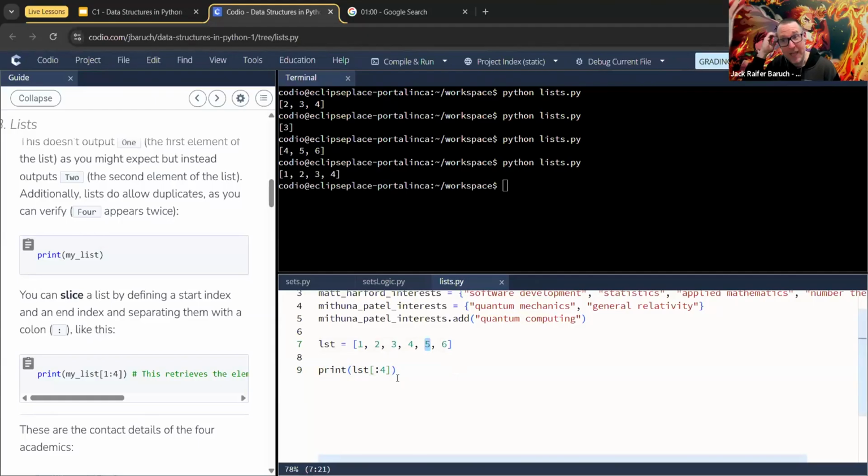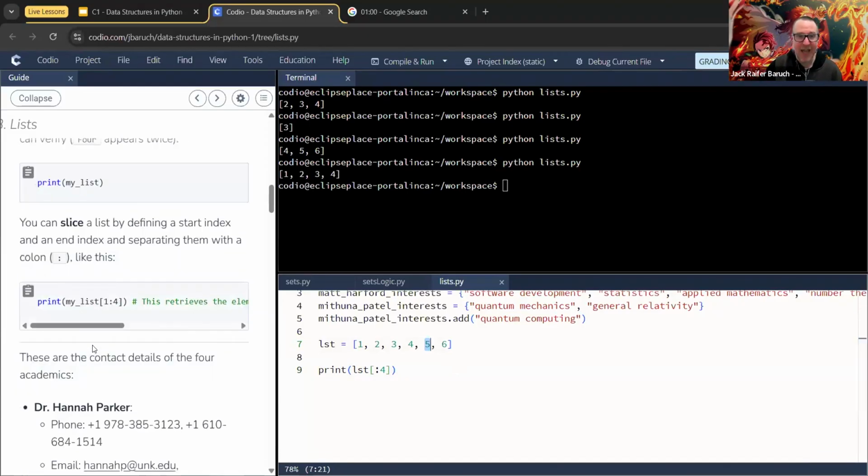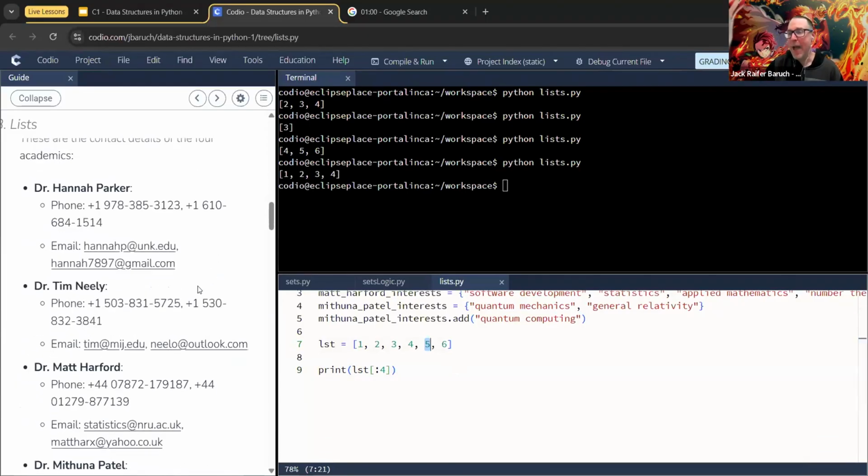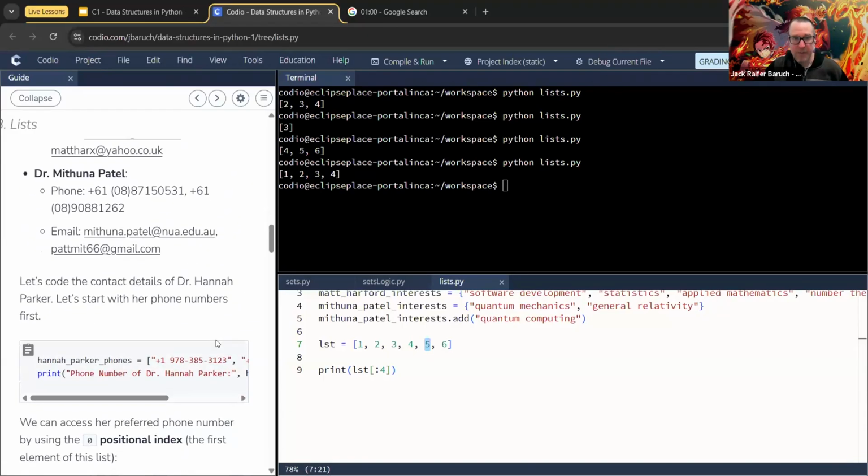So this is how we do slicing, and it becomes very useful because we can get particular elements from a list. And how can we use that in real life? Well, let's go back to the idea that we have these 4 candidates, and the candidates all gave us 2 phone numbers in order of importance. So this one's more important than this one, meaning that this is primary, this is secondary, and 2 emails, a primary email and a secondary email. And again, same thing for all of them.